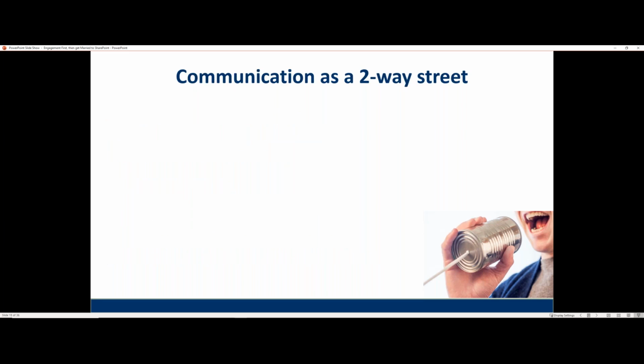I've touched on this already, but I want to make sure that we remember we have 2 ears and 1 mouth on average. I remember I was doing a job interview, and there was a young man, and one of the interview questions was, tell us about your communication skills.